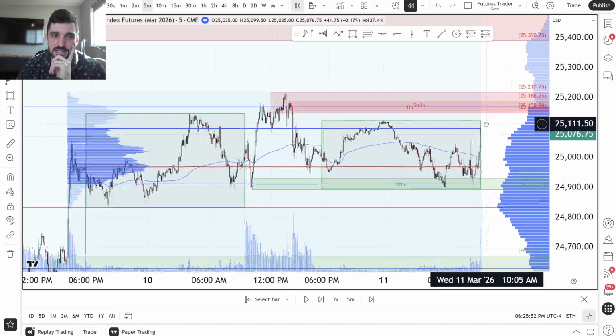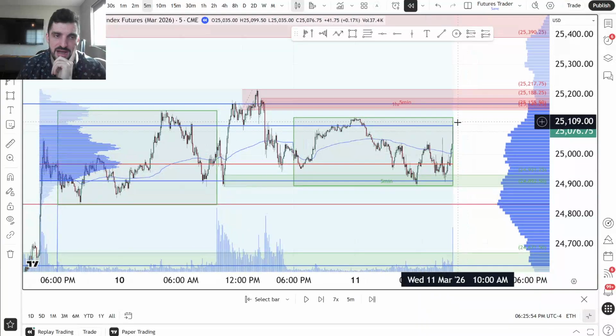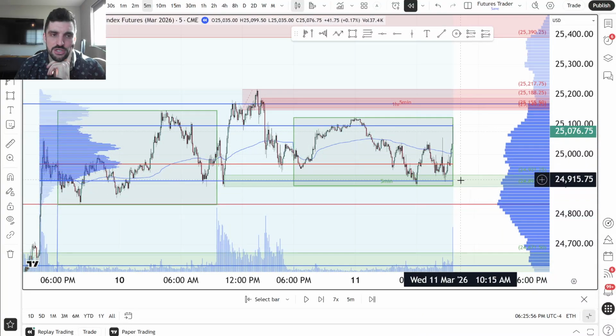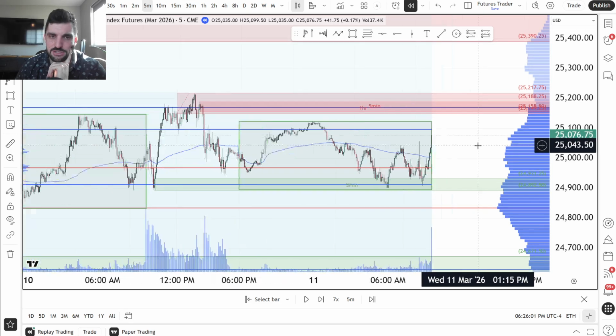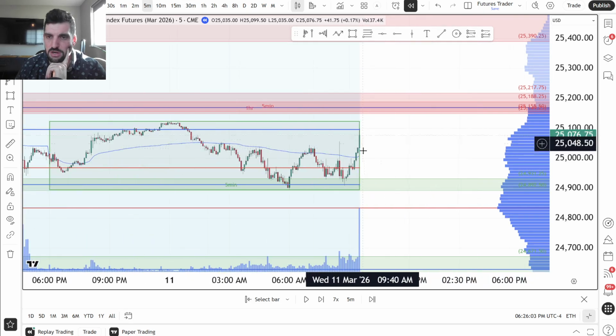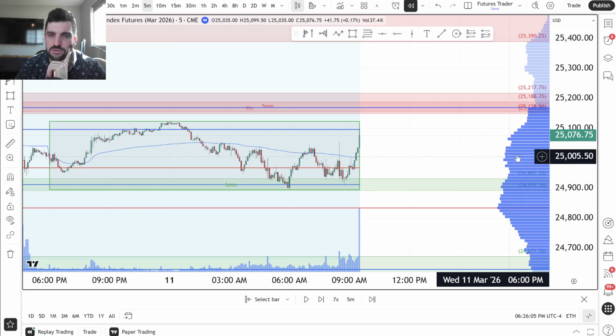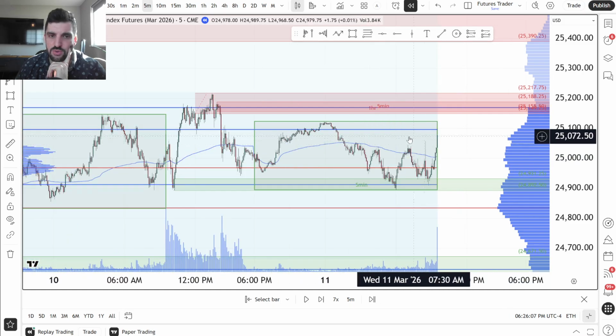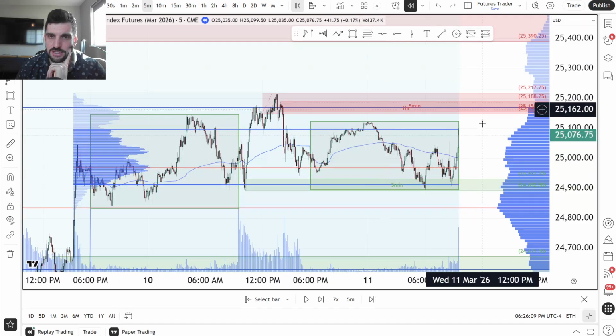Now, there are multiple things that can happen in the market. I don't like to walk into the market with a bias, and that goes into my confirmation process, which is the last step of this. So you have to imagine the potential scenarios that could happen. If the market just stays in the middle here, I'm not too interested in trades. It's going to be at these extremes where the best trades happen.